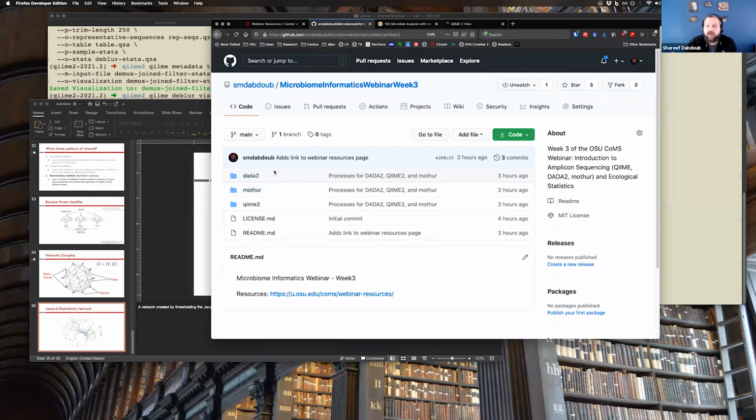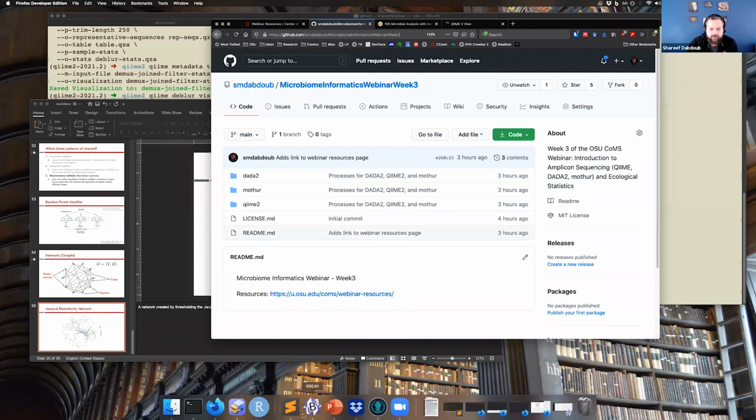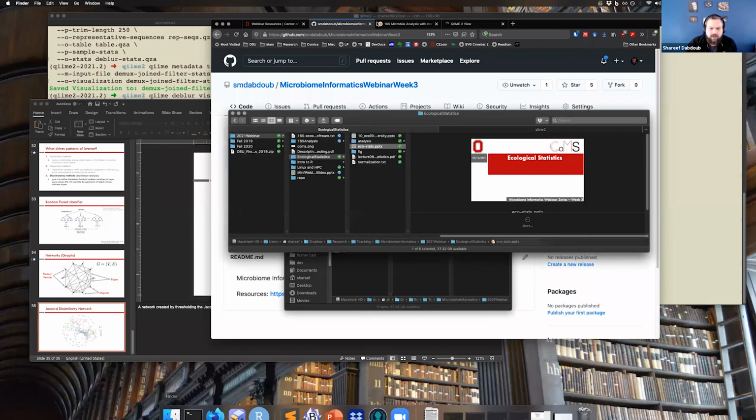Okay, so I will go back and include it. I have an R script going through a number of ecological statistic metrics, alpha diversity, beta diversity. I will go ahead and open that now. Apologies for not uploading that earlier, but you can follow along.